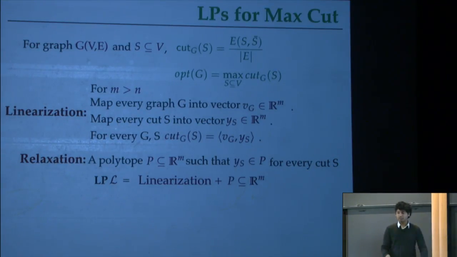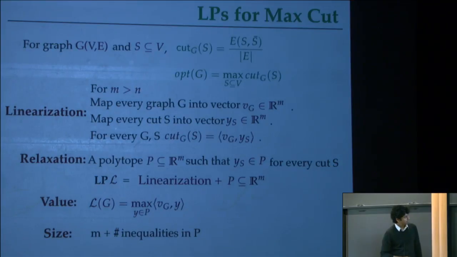Okay, the polytope is a function of only the feasible space, which is the space of all cuts. I do not allow it to depend on the graph, the instance that I'm given. The objective is where the graph appears. So the objective is the only place where the graph would appear. That's in some sense the only restriction that I'm placing when saying we are going to prove lower bounds against arbitrary LPs.